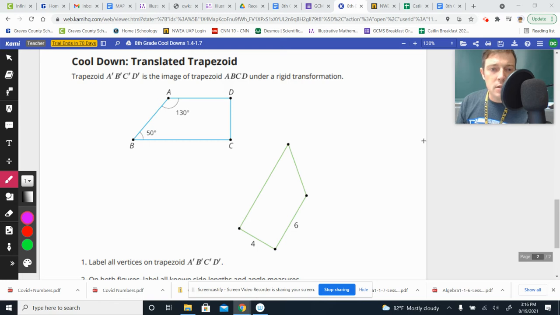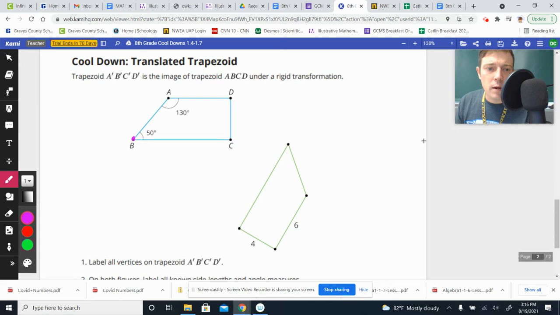This one looks like it has simply been rotated to the right a little bit and then slid downward to fit there, or maybe there's a special point of rotation that I don't know about. But a good way to keep up with things that are under rigid transformation is to look for distinguishing points.